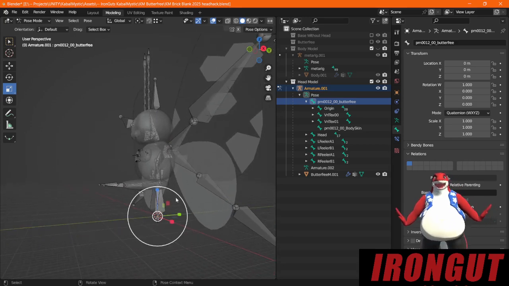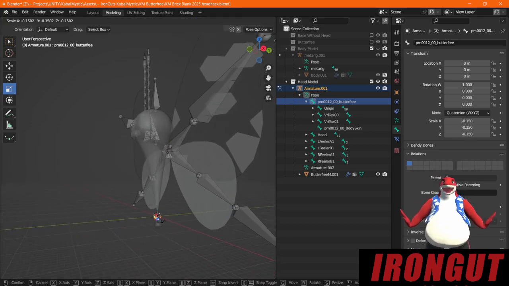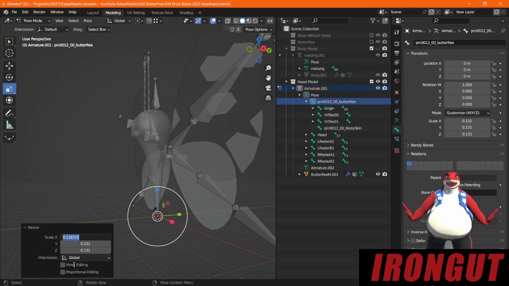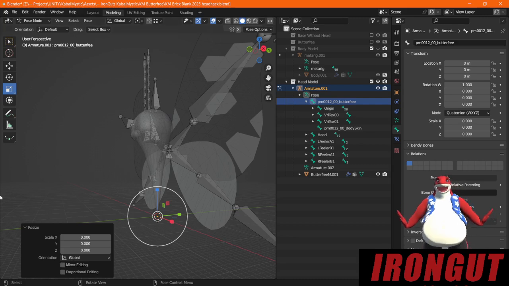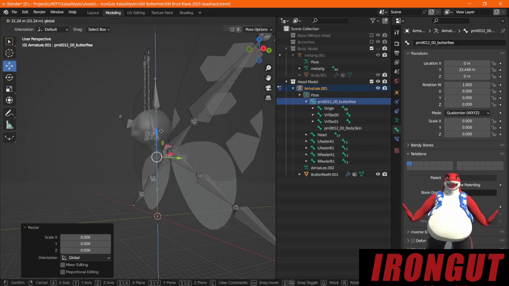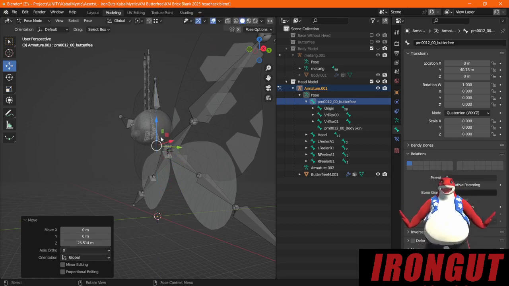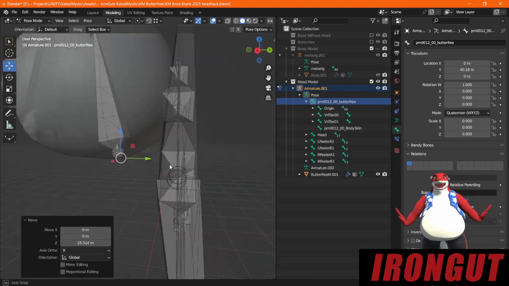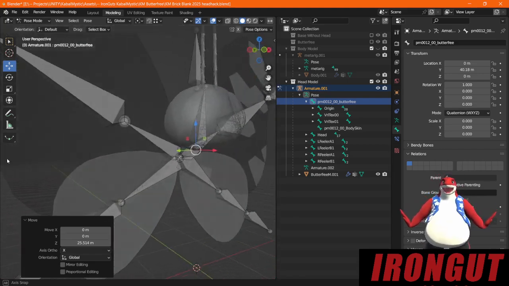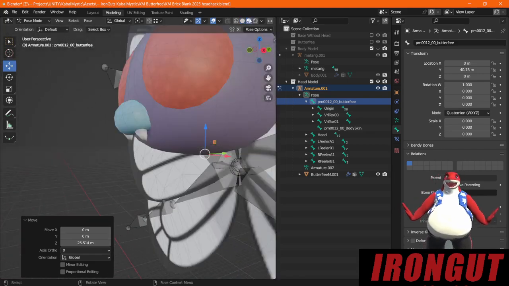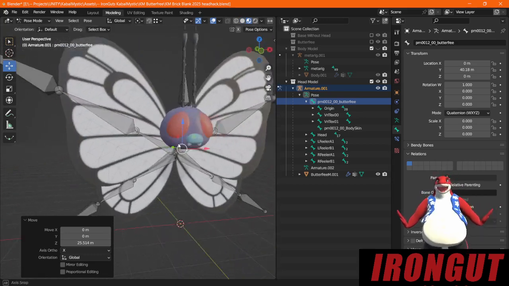And what we do now is we reduce that down to 0, 0, 0. And then we move it so that it also doesn't look like anything is weirdly spiking. So there you go right there. Now we have just the head of the Butterfree.